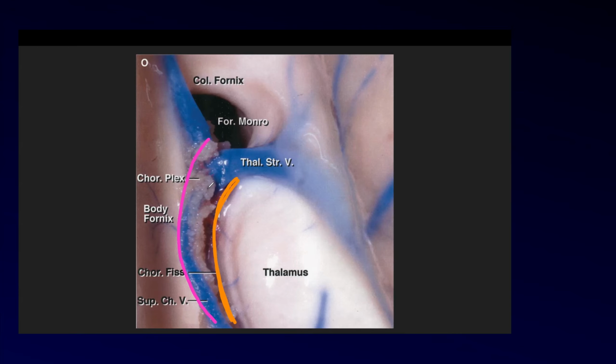So this is an approach which is used sometimes in addition to the transforaminal approach. You are approaching the lesion via the foramen, but you're also opening this tinea fornicis here. And once you open this up, you will end up enlarging the foramen of Monro and hence enlarging a natural corridor. Somebody is asking in the chat box about the velum interpositum and its relationship with the third ventricle. It is in the roof of the third ventricle.